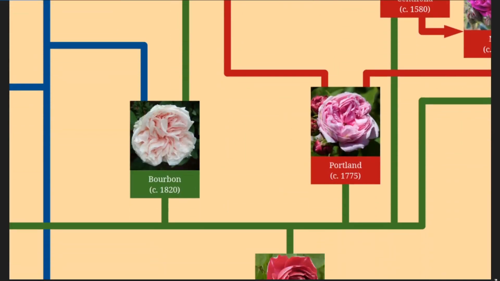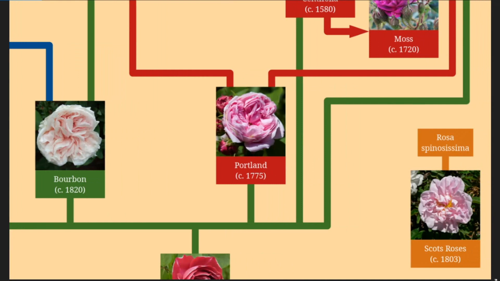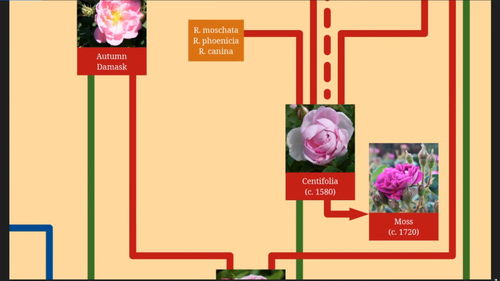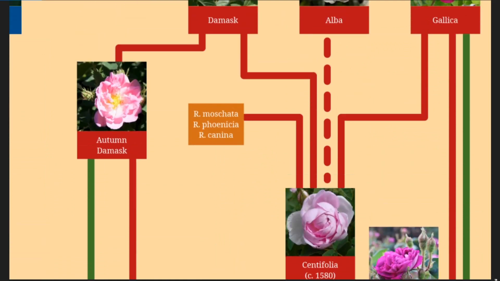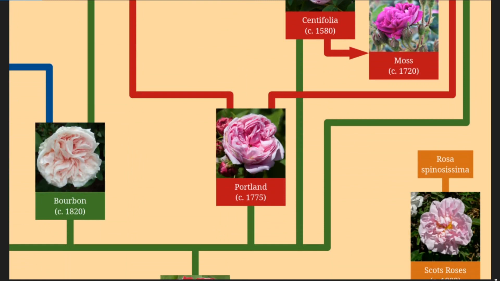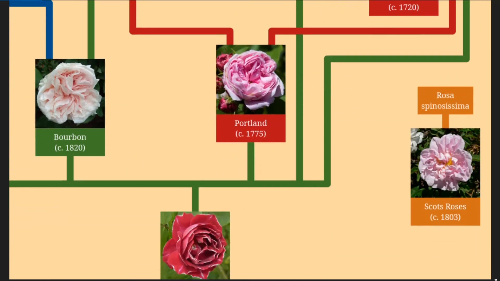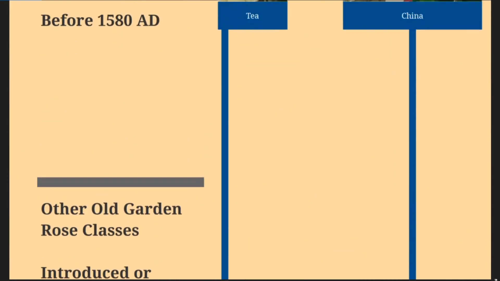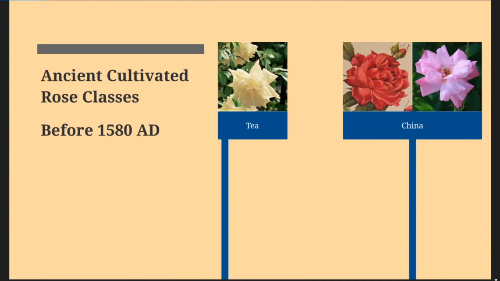I've zoomed in on the chart here. The way I hope you can use it is by selecting a rose group that we're talking about — like the Portlands in the center here — and placing it into the context of the other rose classes and families going back through history. For instance, if I follow the Portlands up, you can see following the red lines upwards that they are the offspring of the autumn damask on the left and the gallicas on the right. And if you follow them downwards, they were an important predecessor of the hybrid perpetual class. I'll take it right from the top down to the bottom, going through the groups and classes by their eras.